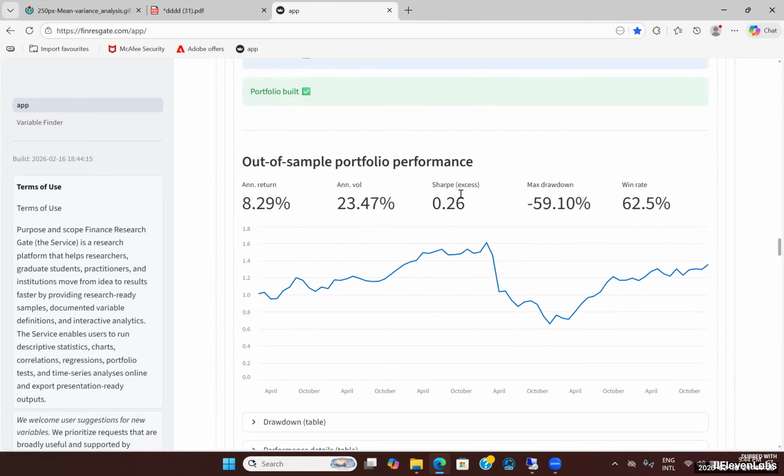Please take note of our out-of-sample performance. What that means is that if we were to maintain this portfolio for the entire duration of the very next month, immediately after we've built it, then the resultant Sharpe ratio is predicted to be exactly 0.26. This figure represents our annual Sharpe ratio, and as you can see, it's on the lower side.